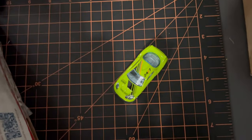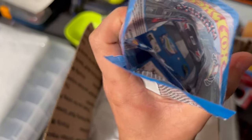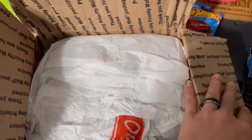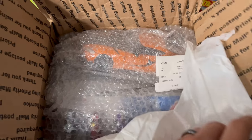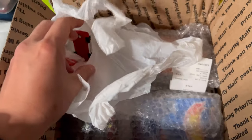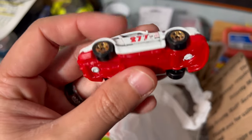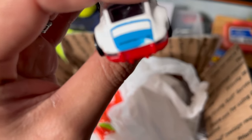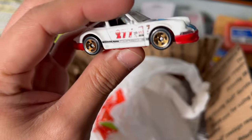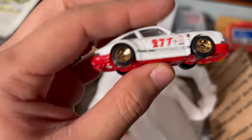Anyway, that's the 24-7. The sticker is in there. What else we got in here? Oh, a Porsche — this is the '71 911. I'm not like Derek; I don't know these castings by heart. Oh yeah, this one's nice, and this one's gonna get a wheel swap. It doesn't have a wide rear base so I don't have to widen the rear axles.